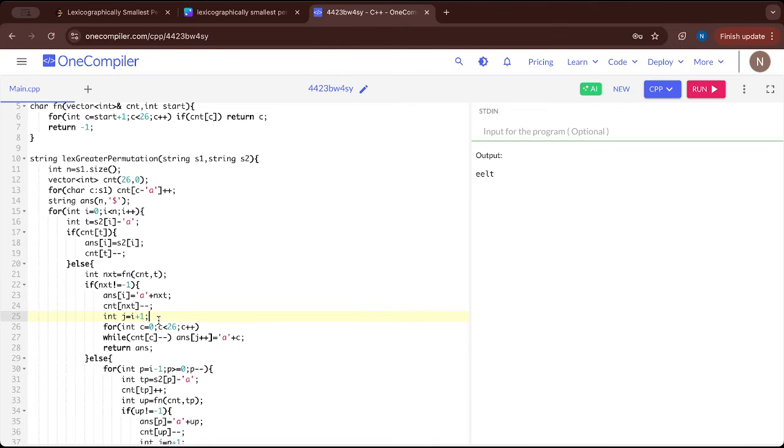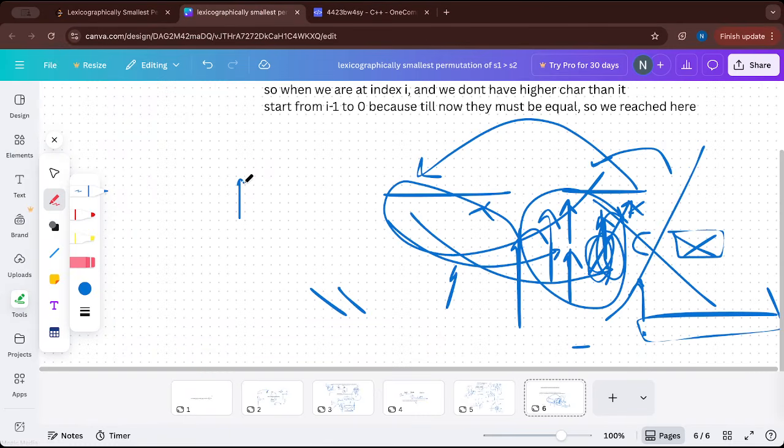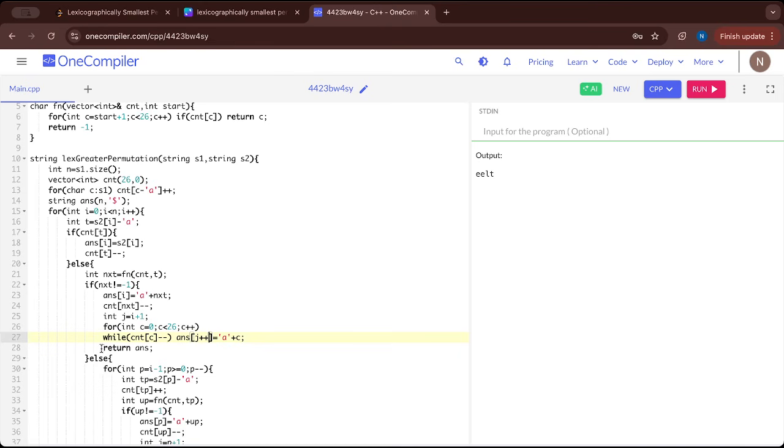So simply add the characters from smaller A to Z. Go to the next character because answer of I is already added. And now C is equal to 0 to 26. So if there is a count, add to J. For example, there are 3 A's and 2 B's, so simply add A, A, A, B, B to the string. While there is frequency of this character, add all these characters to answer and increment J. So we are adding here and going to the next character, adding here, going to the next character, adding here, next character. And now return answer.